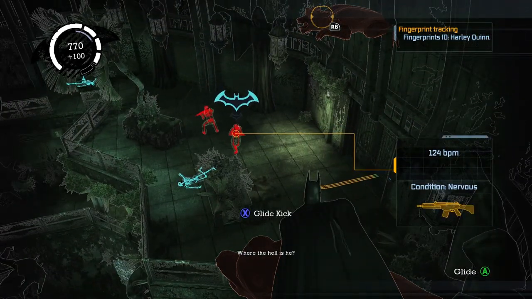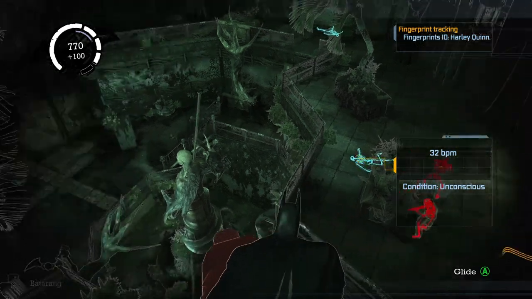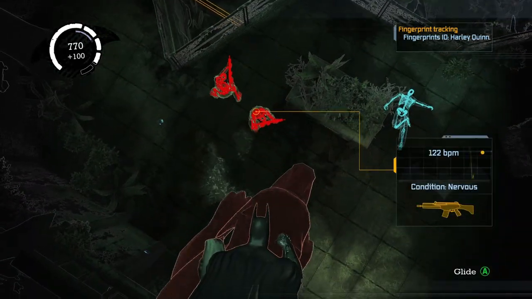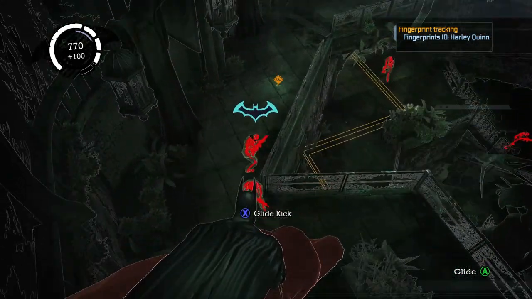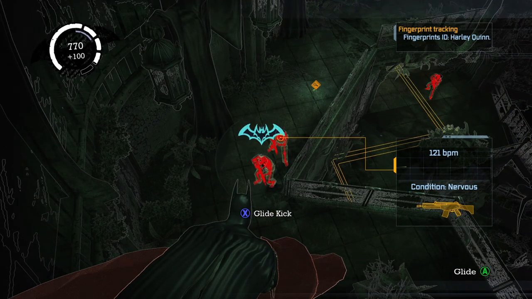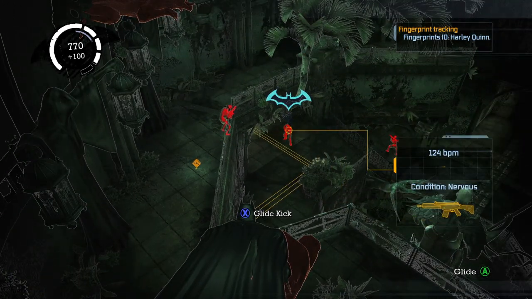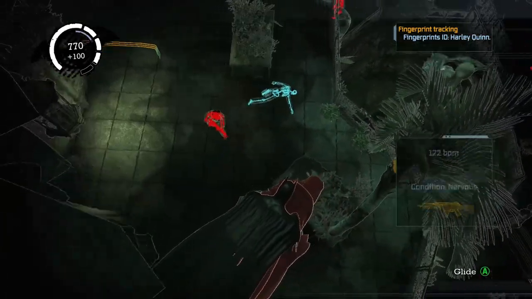Come on. Where the hell is he? Any minute now, guys. Need one of you guys to go away. I'm not going back to a cell. Never again. You're gonna be knocked out in a second, so you might want to chill out. Oh, look, they're splitting up. Alright, that one's downstairs. Let's switch spots. Oh, nope.